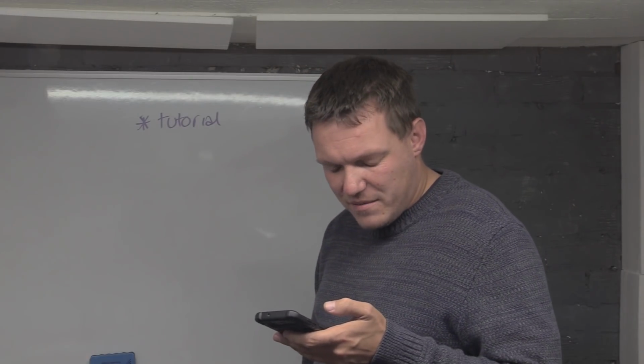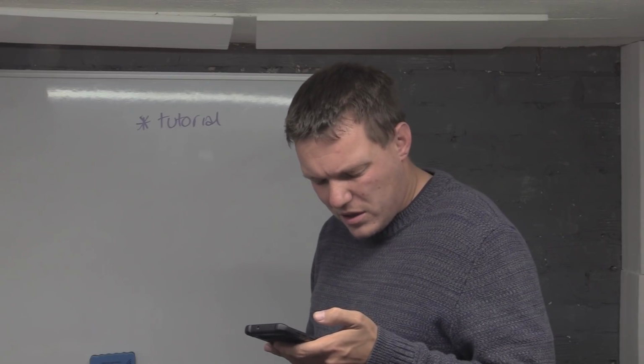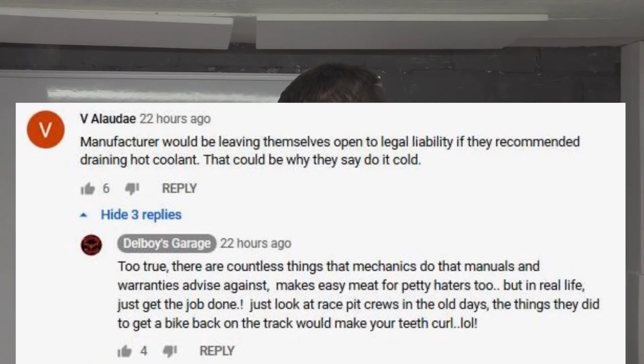Another guy, oh, I'm shooting his V. Whatever. Manufacturers would be leaving themselves open to legal liability if they recommended draining hot coolant. That could be why they say to do it cold. Too true. This is Del Boy. There are countless things that mechanics do that manuals and warranties advise against. Makes easy meat for the petty haters too, but in real life, just get the job done.